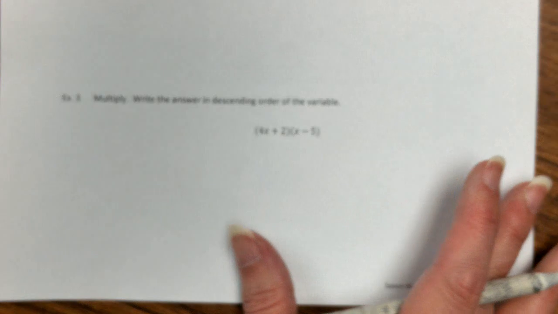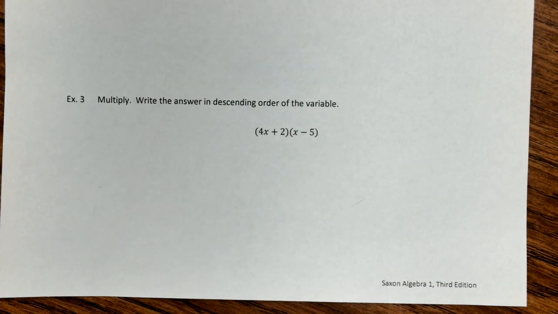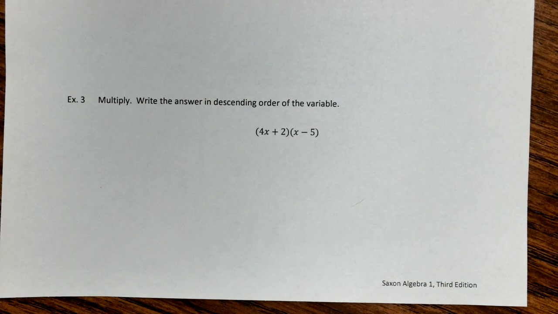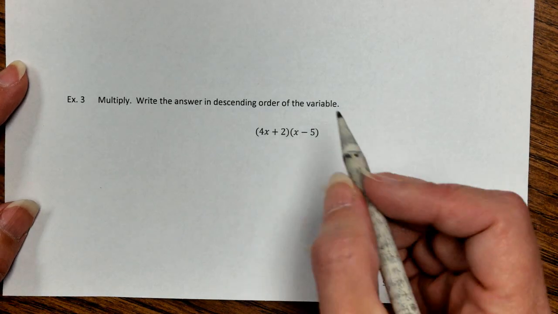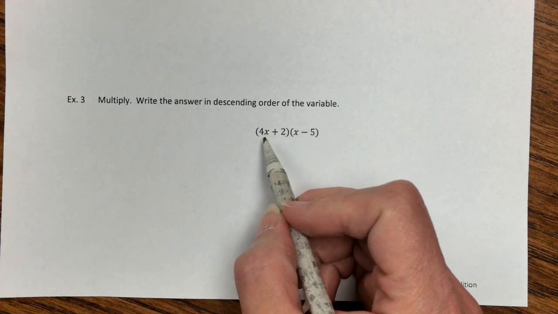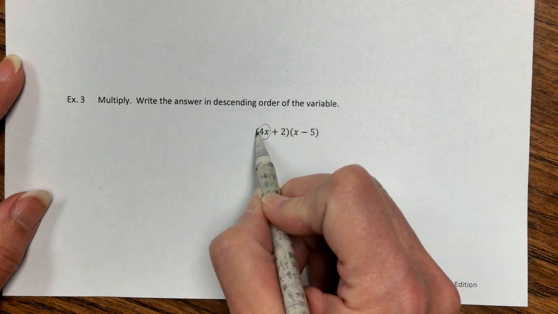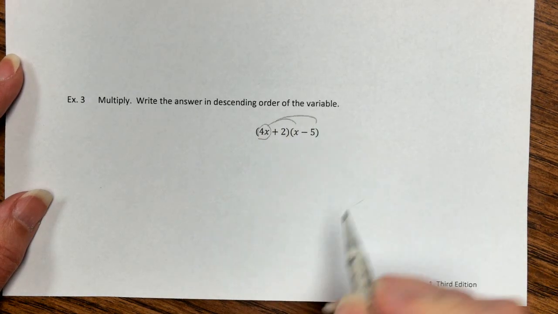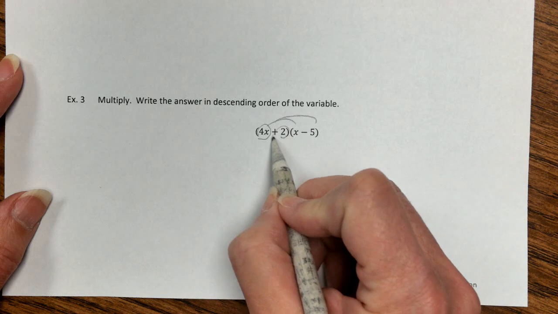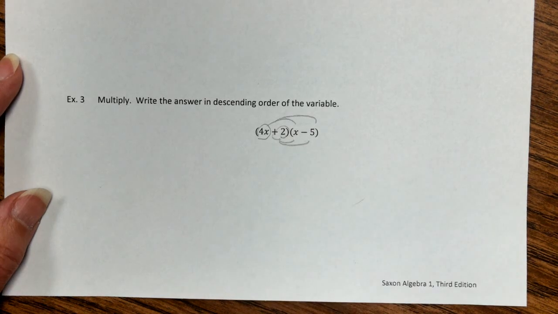On the third one, okay, it's very similar to example 2, and I want to show you another way of looking at it, which I think is a little bit less to write. And that is, now that you know you're distributing, basically you're taking the 4x times both of those things, and you're also taking that positive 2 times both of those things, right? So we're just going to write them out and then add the like terms.